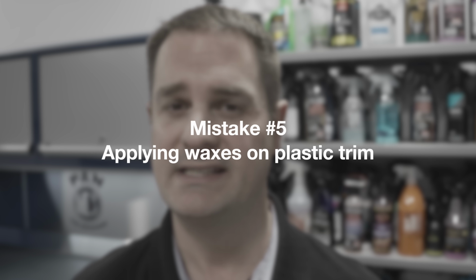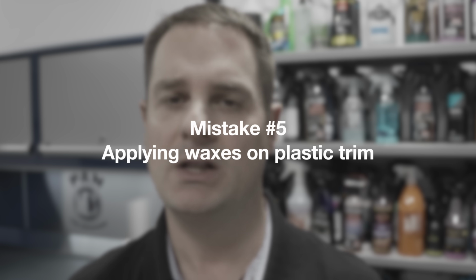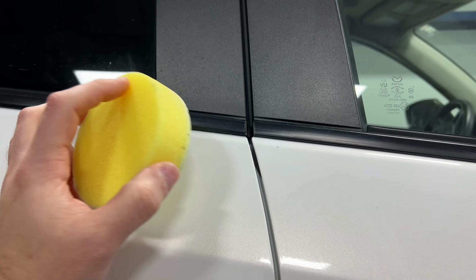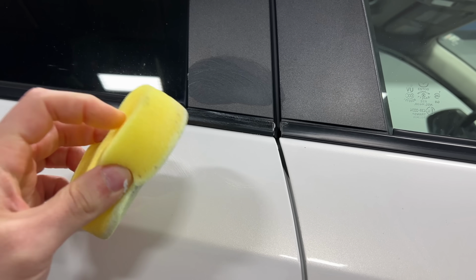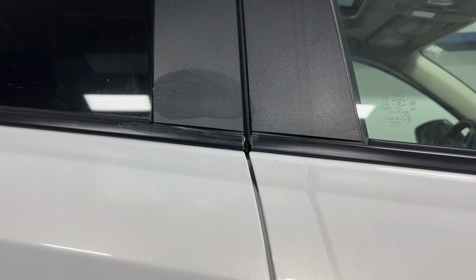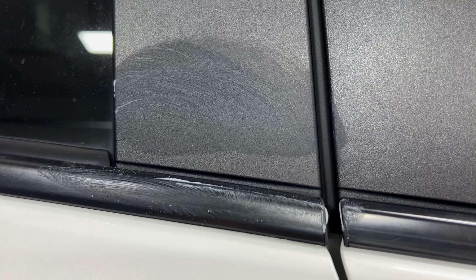Tip number 5 is to avoid waxes or paint sealants on plastic trim. So we've all made that mistake when we started waxing our cars, right? When we were younger. It's usually a liquid or in paste form, and you apply it on the paint, and then somehow a little bit rubs onto the black plastic trim, and that creates a white chalky residue that's hard to remove.